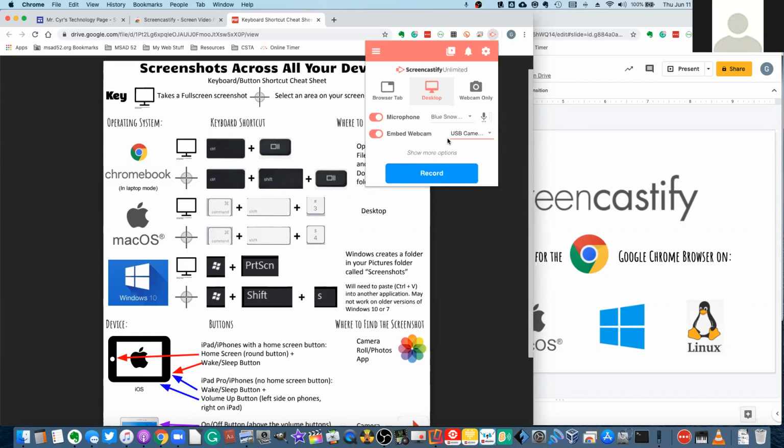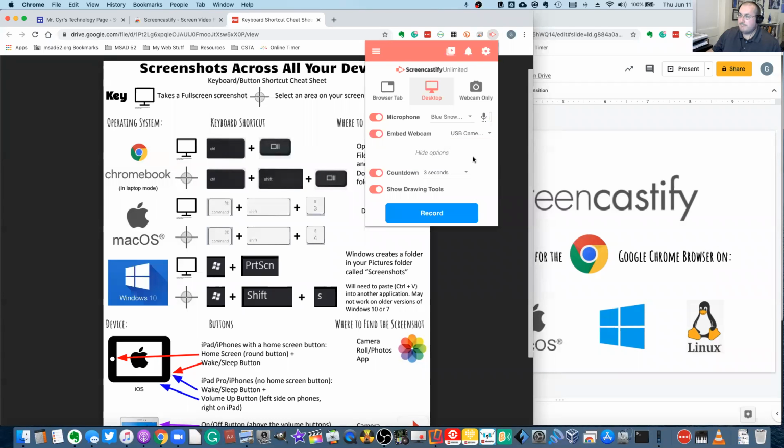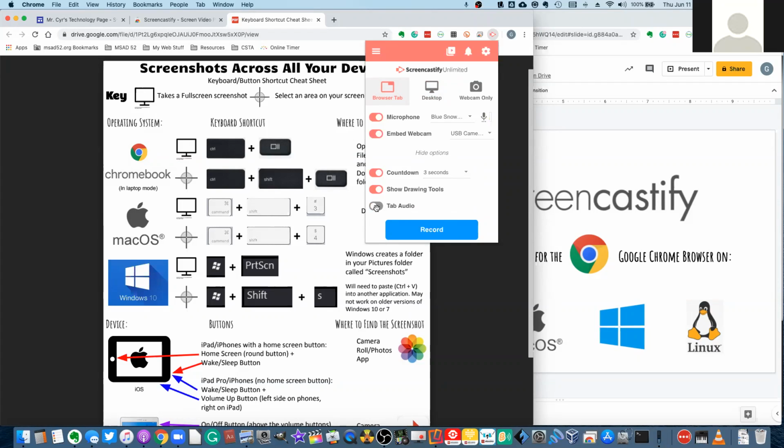Jeff, can you click the more options? Yes. Do you see how you have show, and you're on the desktop, right? Yes. If you're in Chrome, what are you using right now? What's your device? It's a MacBook Pro. Okay, so on my MacBook Pro, there's another option there to use full audio with the tabs. If you click over to the browser tab, you'll see that it has tab audio. Oh, yes. But if you click to the desktop, anybody on a Chrome device is going to see full audio, and that's not yet available for MacBooks. Oh, yes. Okay, I see what you're saying.